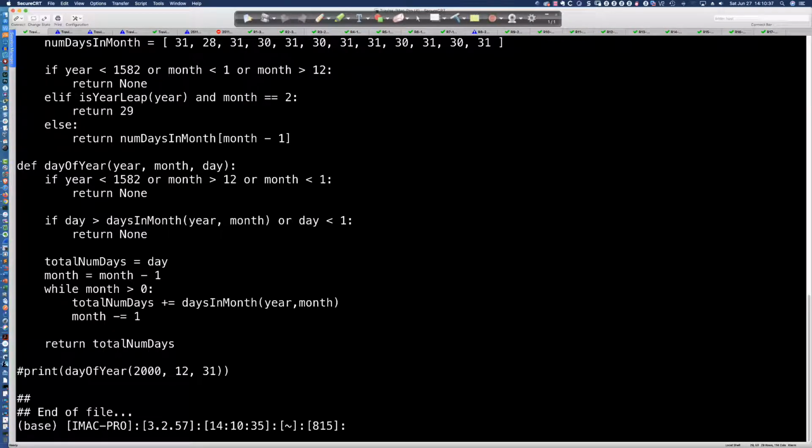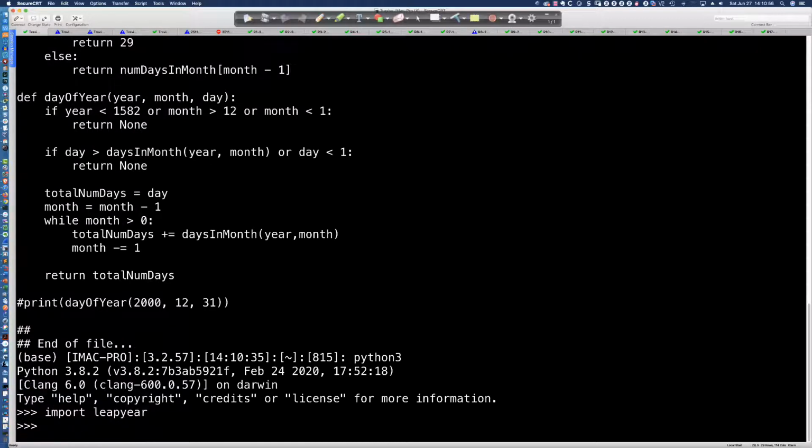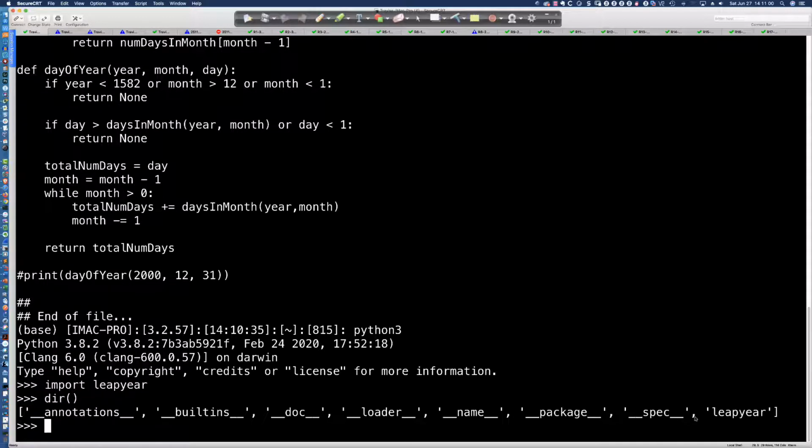So here's my module. Now you'll notice I've got this commented out because we don't want to run this as a script. We want someone to be able to import our module. So if I was to say python3 and I said import leapyear, we now have in our namespace that module.